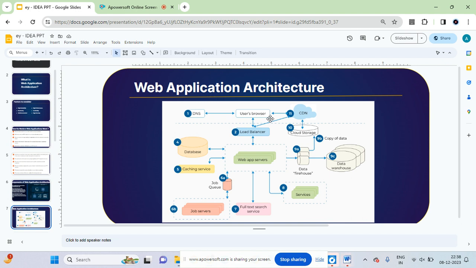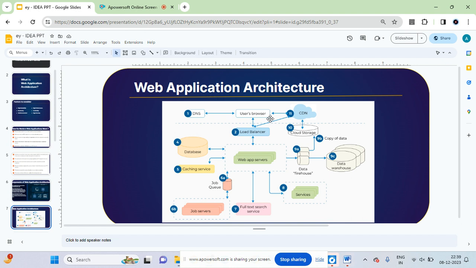HTML is used to structure the web page content. CSS is used to style the page and make it visually appealing. And JavaScript is to add interactivity and functionality to the user interface. A good UI design involves understanding the user needs and preference, organizing the UI elements logically and intuitively, and making the application easy to use and navigate.